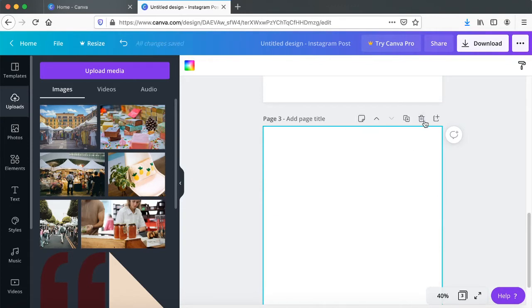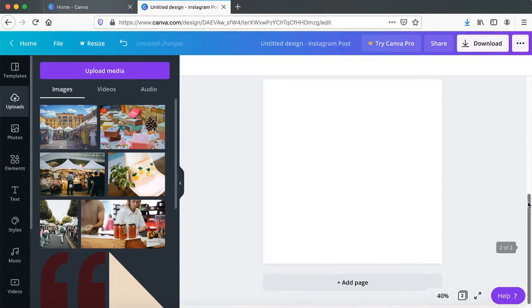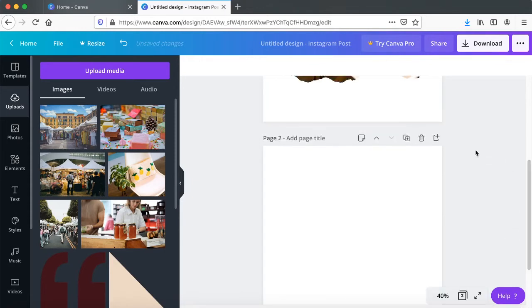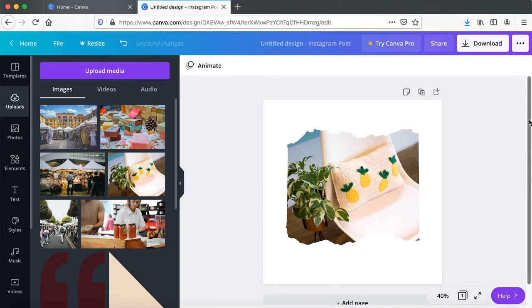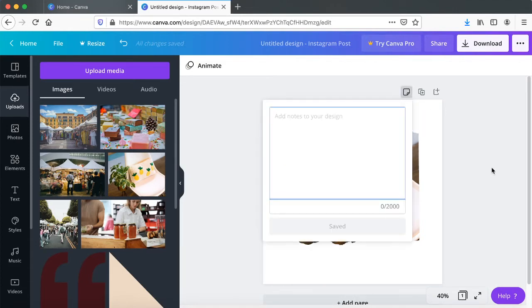All right. I haven't played with the add notes feature. I feel like it's something that will work. It kind of comes more into play if you're creating presentations, but there's also that icon and then you can just add some notes to it.